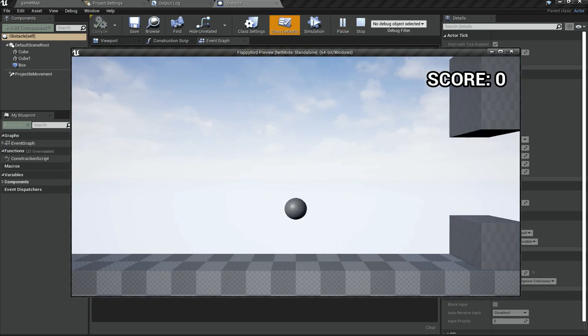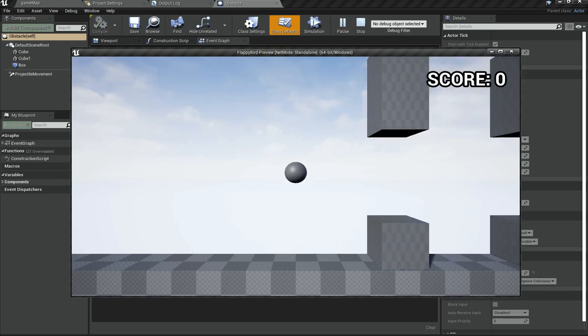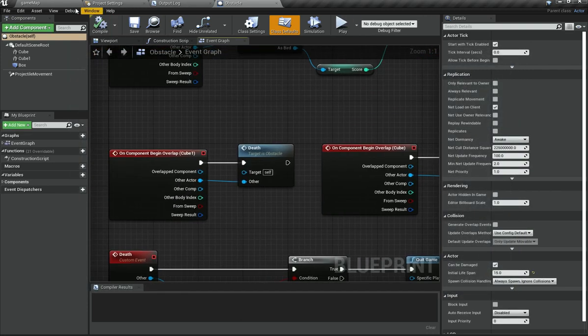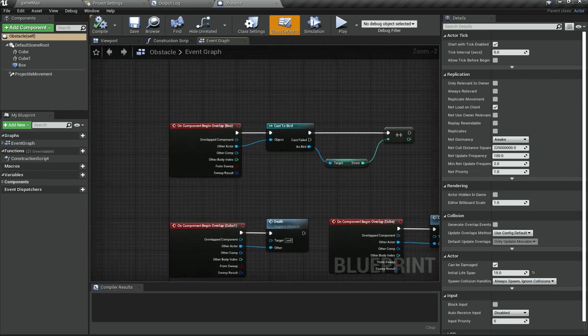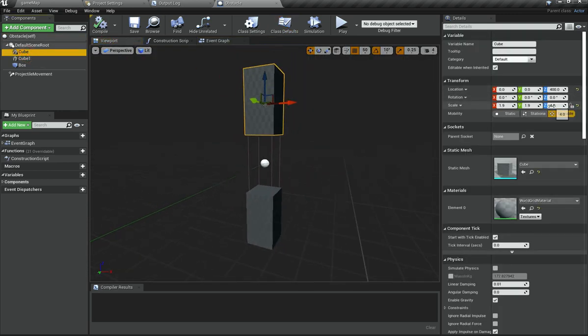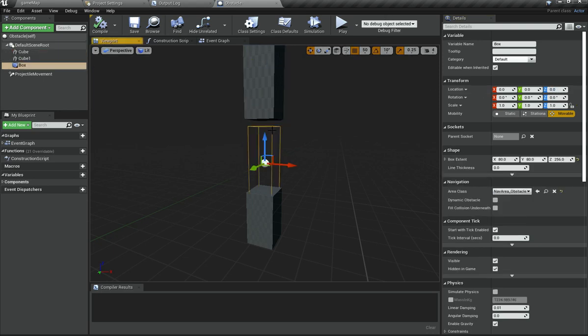Another problem is that if you are playing the game in full screen, you can kind of see where the pipe is ending, and we don't want that, which means we have to make the pipe a little bigger. In order to do that, we are going to go under viewport. Let me select this, and I'm going to change this size to something like 6, and of course the location to 600 as well.